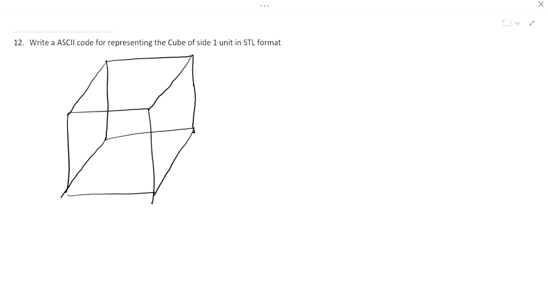So here this is our 0, 0, 0. This is our origin. So now we will mark all the points. We'll provide the coordinates for all the points.